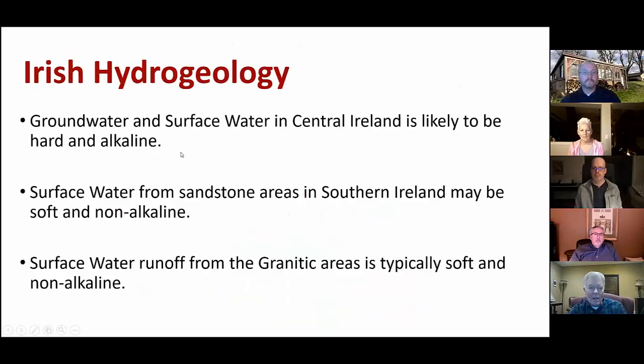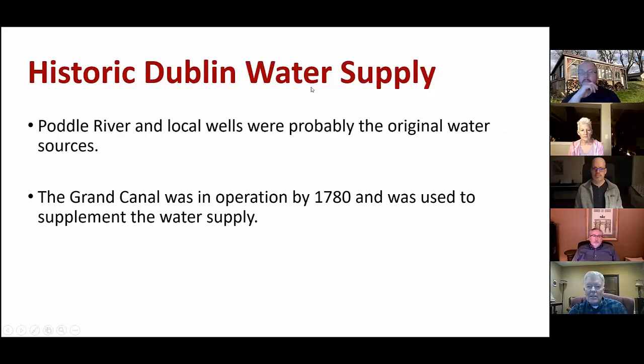So, like I said, groundwater and surface water in Central Ireland is likely to be hard and alkaline, which is pretty good for making most stouts, but Irish dry stout is not most stouts. The surface water in Southern Ireland, i.e. Cork, is sandstone, and it's softer, and I shouldn't say non-alkaline, it's low alkalinity. And the same thing applies to that granitic Wicklow Mountain area, soft and non-alkaline. Dublin gets their water supply from a bunch of different places, not only the Liffey River and the Poddle River, but also this Grand Canal. And I'll show you why that's important.